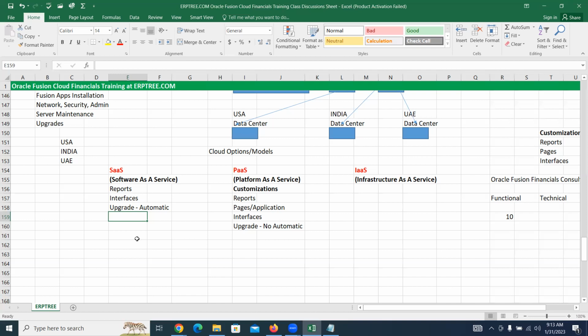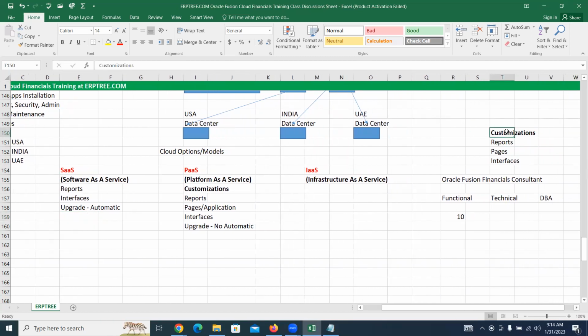So as a SaaS customer, if you take the subscription, you can enjoy the product Oracle is delivering as a standard product. But if you want to make some changes, you are not allowed. Changes means you cannot create a new page or a new application. That is what I'm referring to. The changes we make to the product, we call customization. You may create a new report, create a new page, or connect one application with another application. That we call customization. I just mentioned the same points here. Anything you create new, we call a customization.